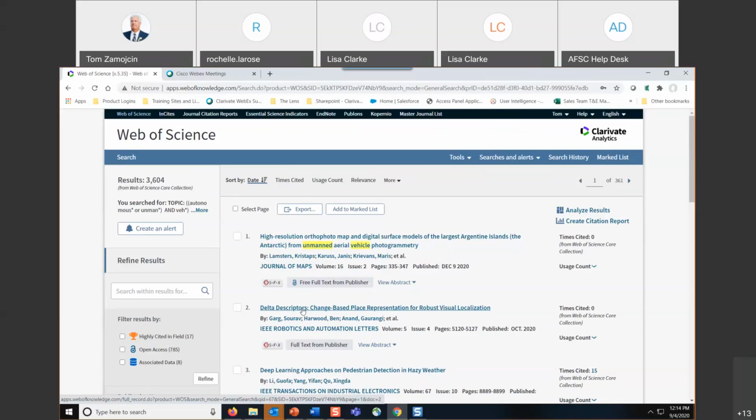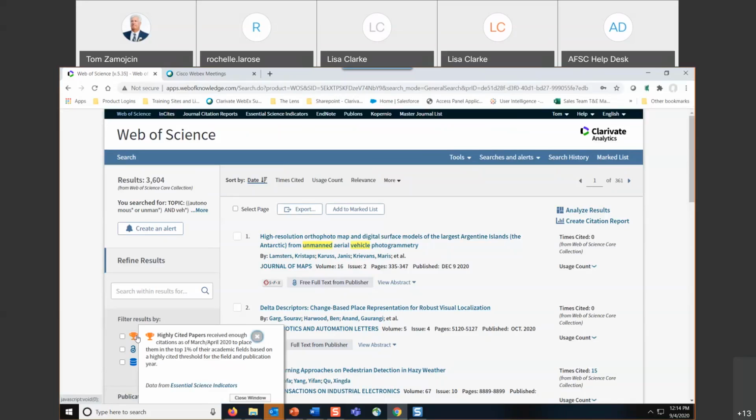And the criteria for highly cited documents is they need to be, over the last 10 years, in the top 1% of their particular field. And that field is characterized by the categorization in the Web of Science journals. If I click this little trophy, it's going to remind me what that means. They're in the top 1% of their academic field. There's another criterion called hot papers. Those are literally fast-moving, fast-breaking papers that are in the top 0.1% of their fields.